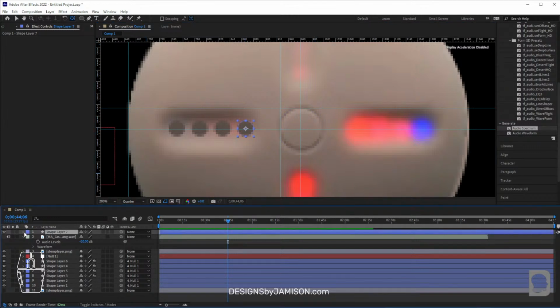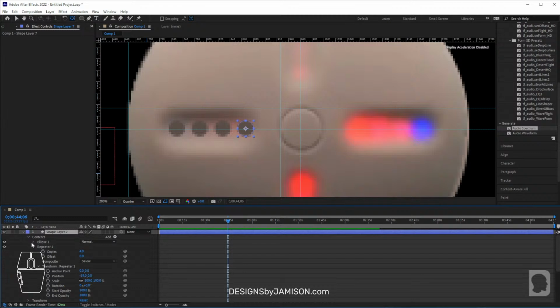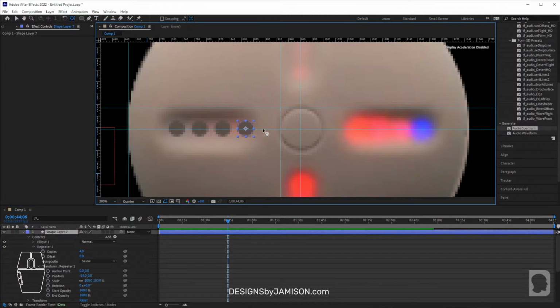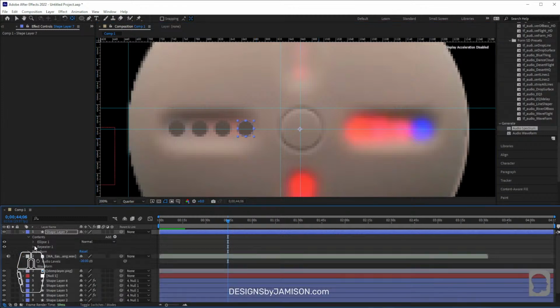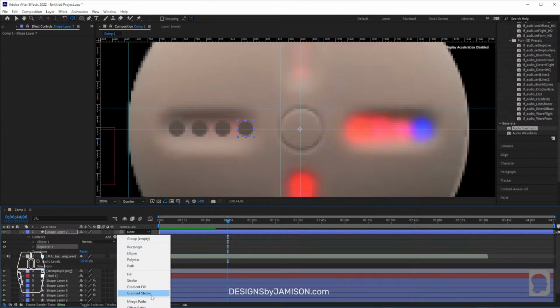Now same kind of thing. I wonder if I can add a repeater to this. If I bring the anchor point, oh crap, to this center that I just made. Yeah. And then add repeater.